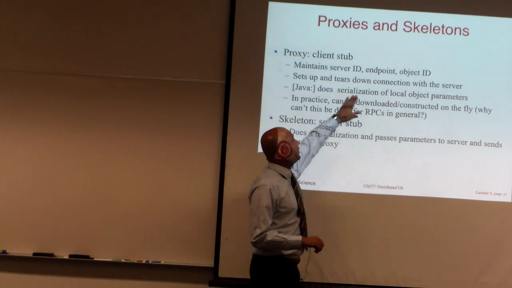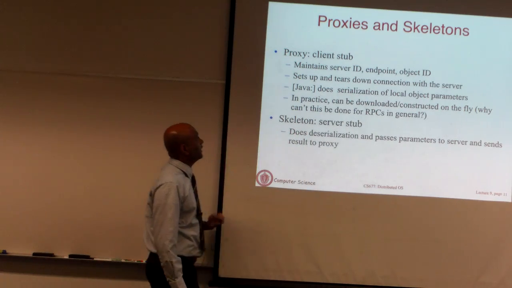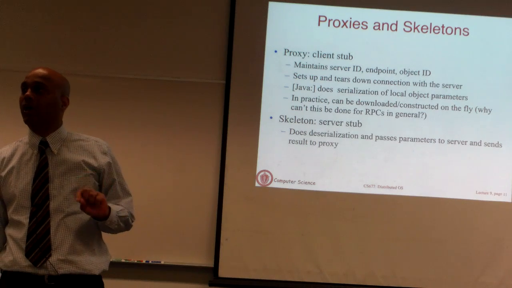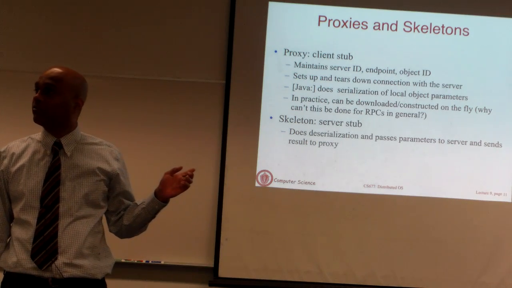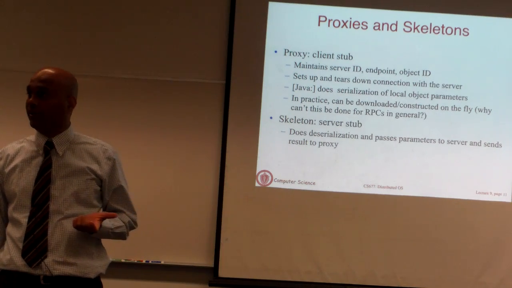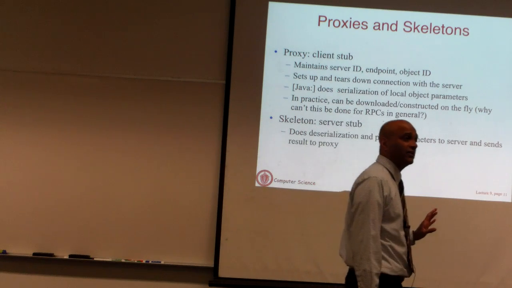It will set up the connection with the server and tear it down. You don't have to write code to do TCP/IP connection. You can also do marshalling and unmarshalling of arguments using the stub code. So you can package arguments, in Java this is called serialization. In C or C++, this is called marshalling and demarshalling of arguments.